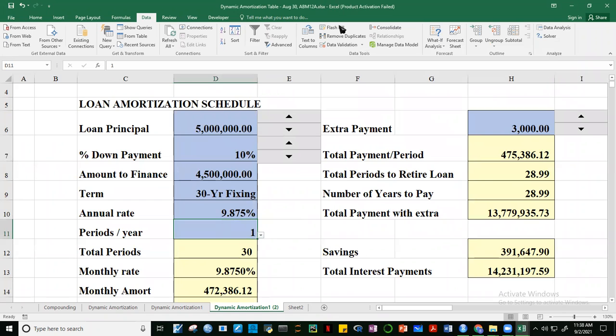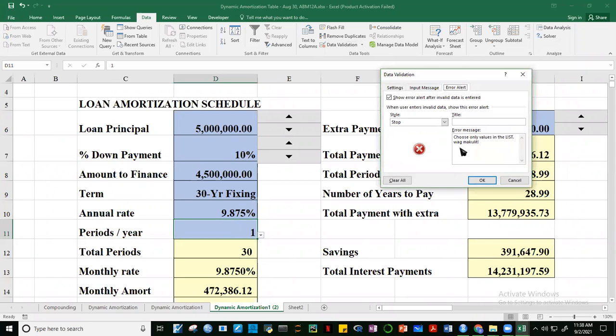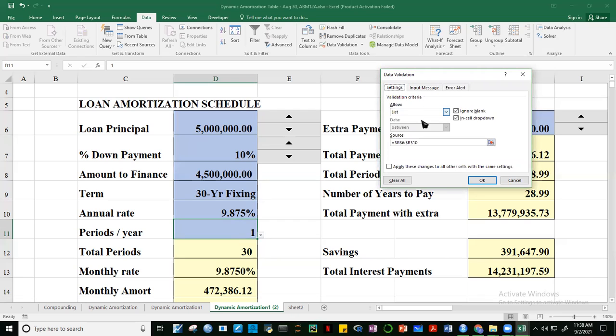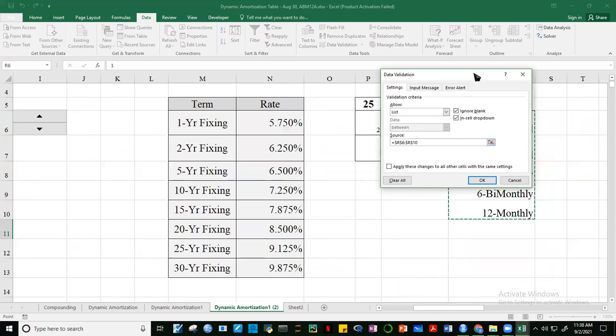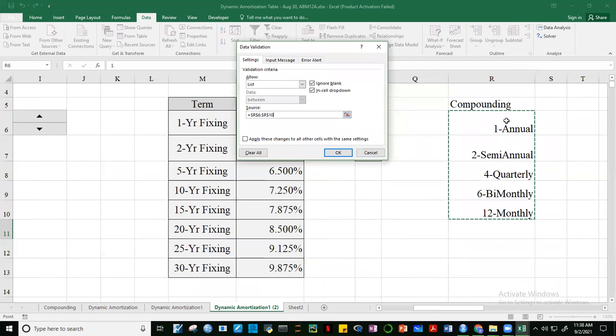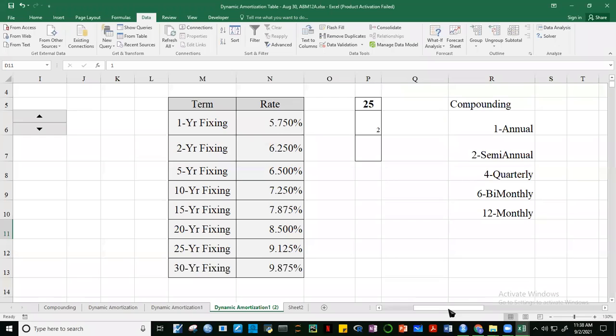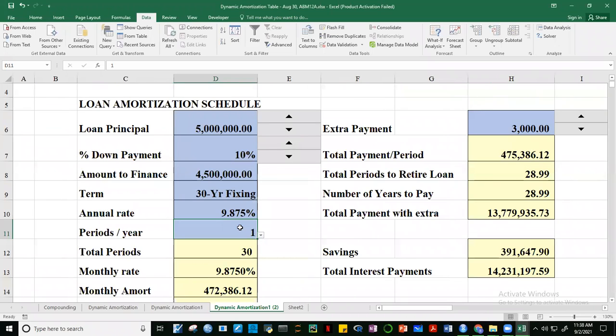Okay, so I go here now. I'll do the data validation. Data, validation, and then I go to Settings. We choose List, and then you highlight the source of our list. This one. If we press OK, and then go back to the cell where we did the data validation, when we go here, guys, there will be a drop-down list. And it's telling us that only 1, 2, 4, 6, 12 are allowed here.